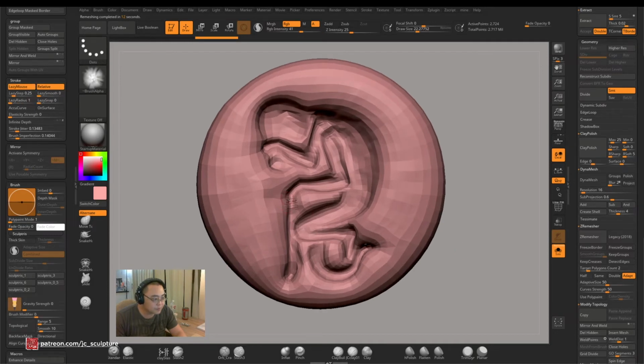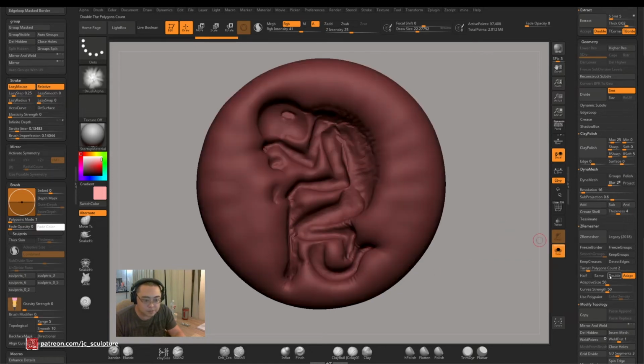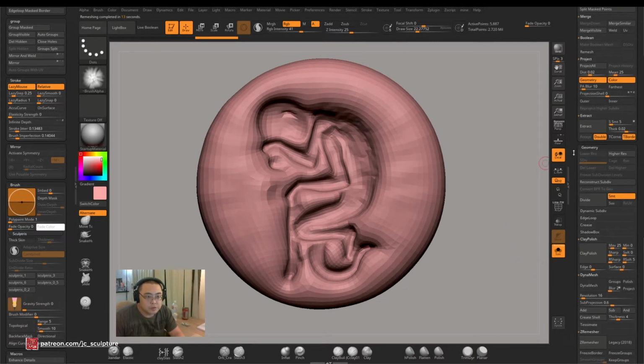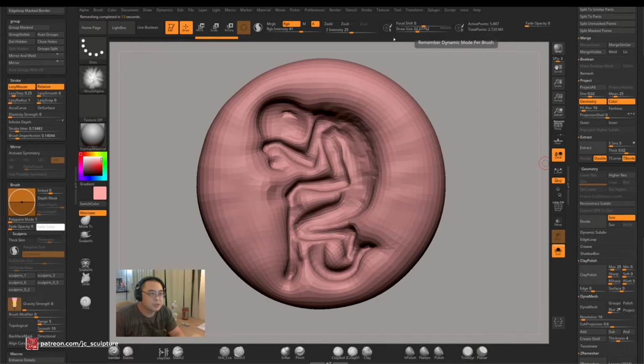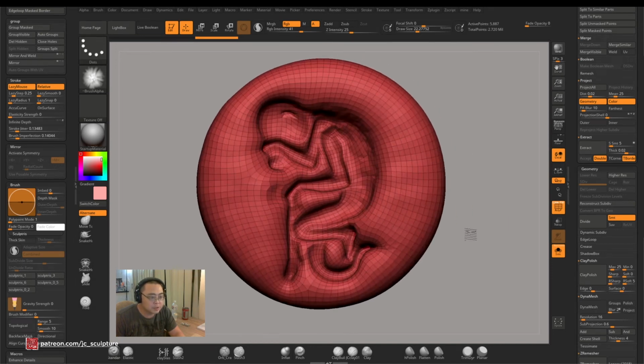What I want to be careful of is that these edges are going to look correct as the low res, so maybe a bit more density. Okay, and then this time we will use project history to project the details back onto this mesh. Just quickly check there's no errors.